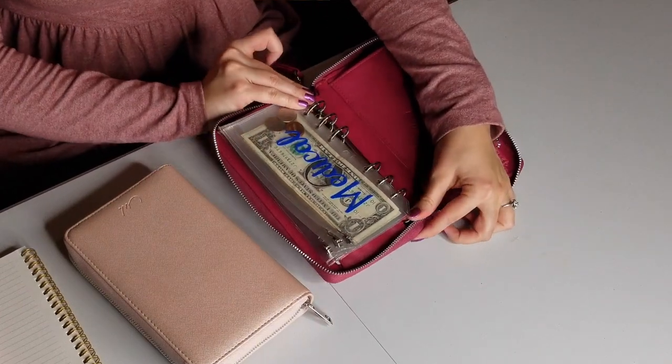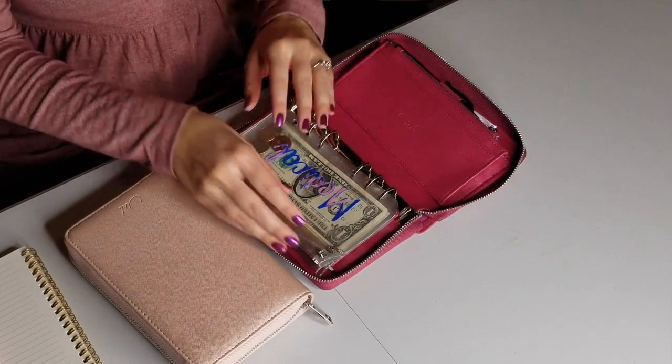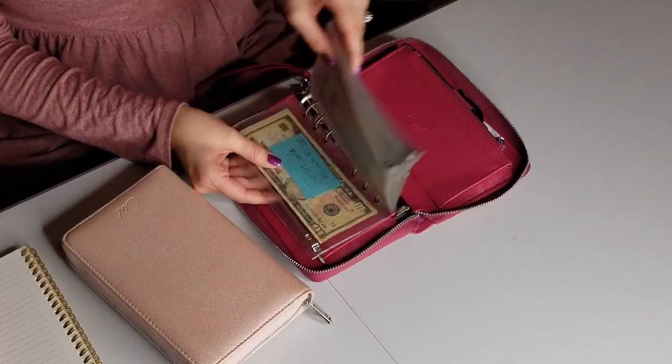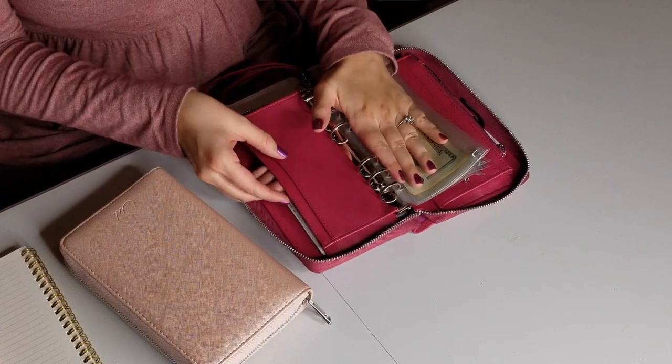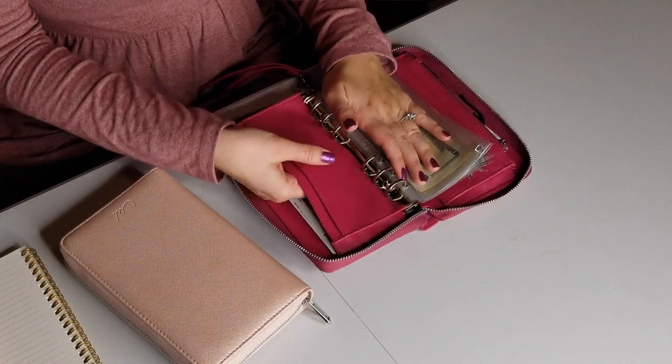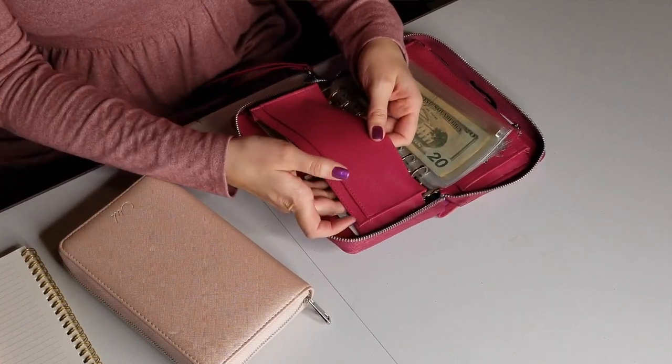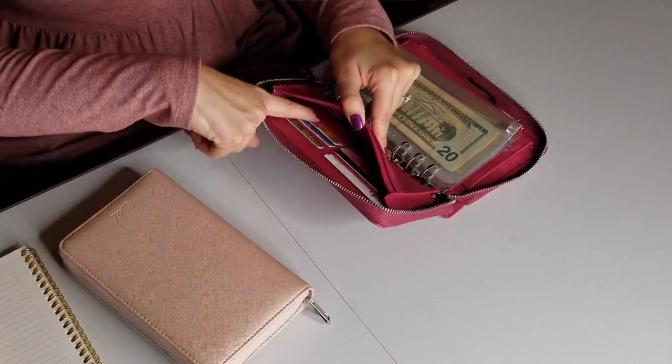We have the amazing ring binder, which works great — no problems. The envelopes are amazing. I have some labeled and some not because I have ever-changing sinking funds. There's a pocket here that closes, and an open section where you can stick your phone in — my phone fits very well and it protects it, which is really nice. Then there are the other six credit card slots on the other side. I've been carrying this as my wallet for the last two days and I've been in love with it. It is high quality — I'm not concerned about it breaking or anything falling out, which is a big concern with a cash envelope system.